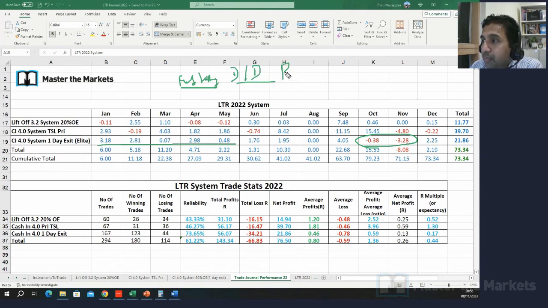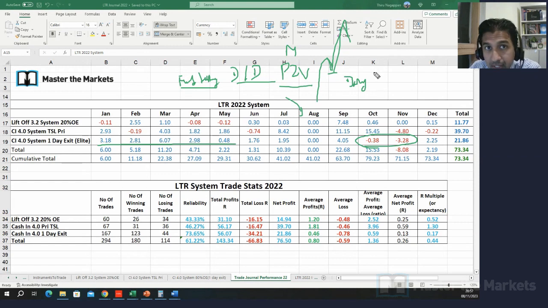What you're really looking at is the peak to valley drawdown in your equity curve, right? What's the maximum peak to valley drawdown it had before it jumped up again, okay? And then you also want to be looking at your daily drawdown. So there's different types of peak to valley drawdown. So there's your monthly, which is what we're looking at here. Then you're looking at also your daily drawdowns as well. Then you're looking at your trade by trade loss cluster as well. And then if you want to go even deeper, you're looking at your unrealized drawdowns as well. Institutions actually look at that and they call it NAV, net asset value, at any point of time.